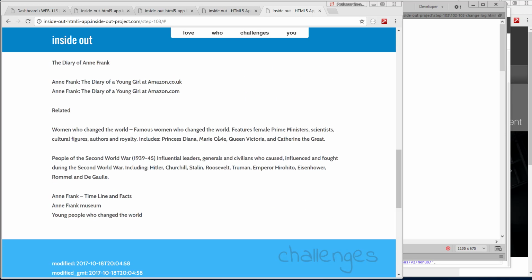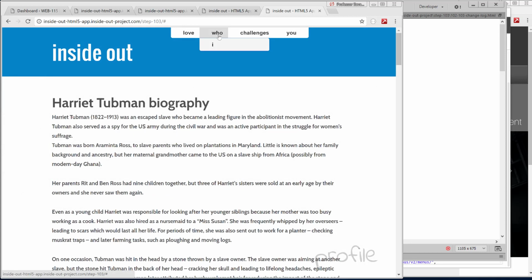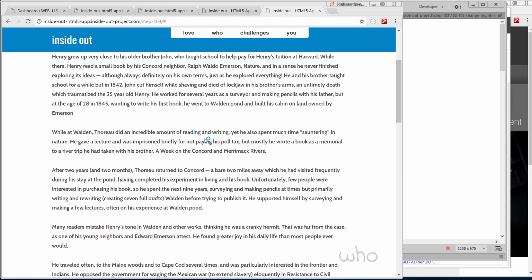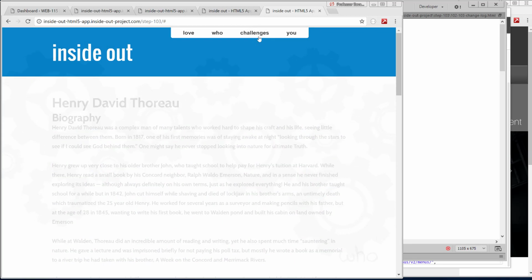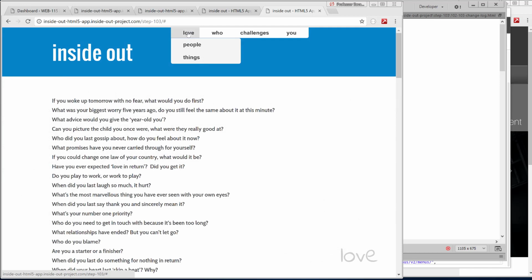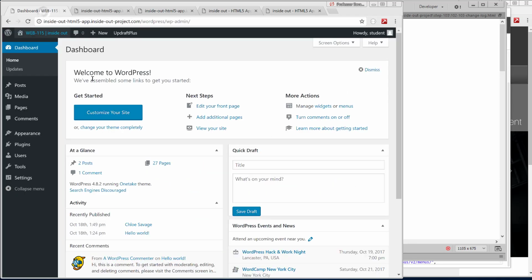If you notice, I scrolled to the bottom of the page. When I click on a link, it sets the scroll right back up to the top of the page so that we start at the top when we load something. Additionally, you'll notice we put a little bit of CSS effects in there to fade our content in and out, so it looks a little more like a cool application as opposed to just a simple reload of a website.